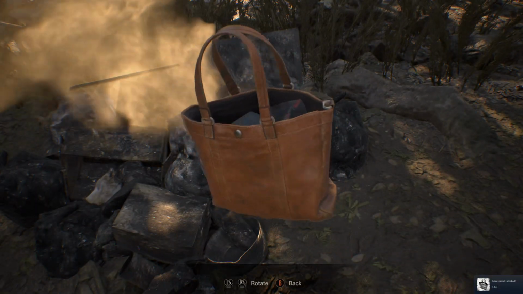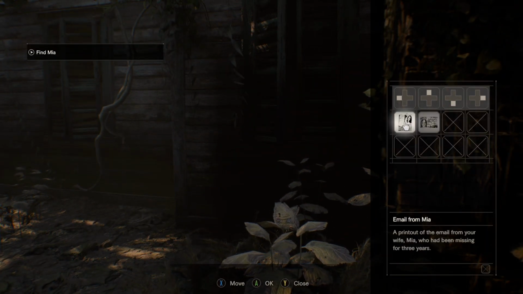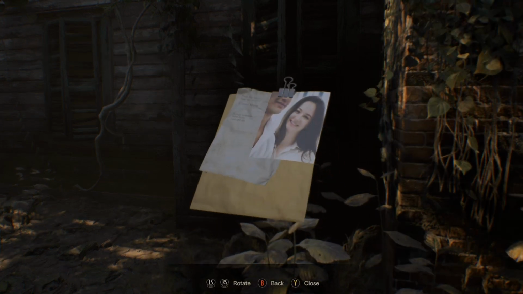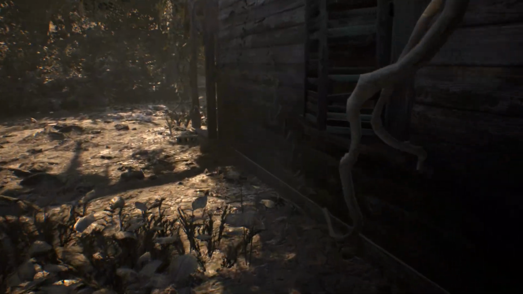Got a license. Got her driver's license. Got her license and her email. Mia. Come get me. Ethan Winters, 2017.